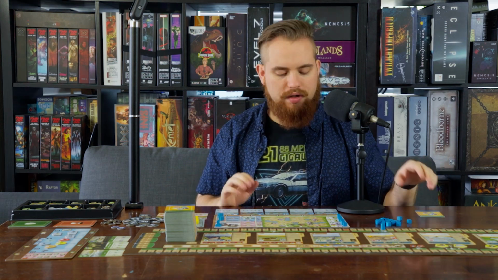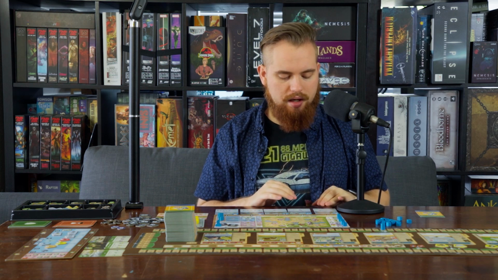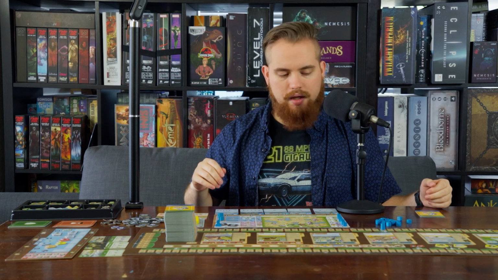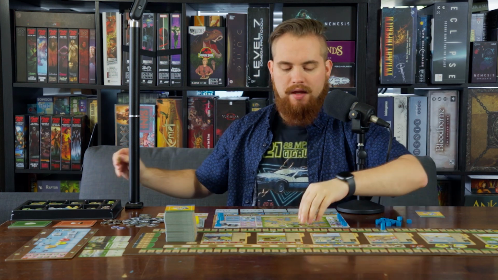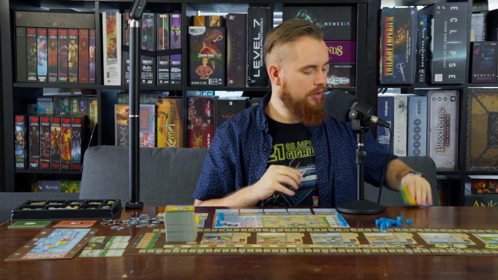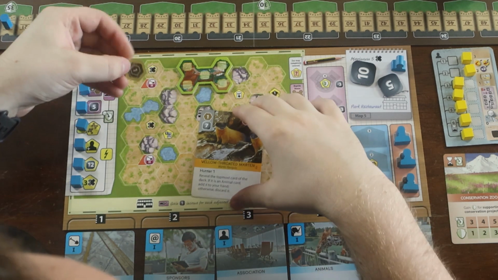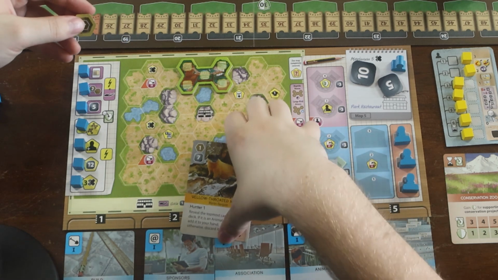Okay, so that is another turn gone. Here's what we're going to do. We're going to build first. We're going to take this build action: build one building with a maximum size of 2, because it was underneath the 2. But we only need a tiny little baby 1 size building. And where are we going to put that? This guy doesn't have any build requirements. This little yellow-throated martin, he just needs a 1 space. He's an easy little guy, and he's so cute too.